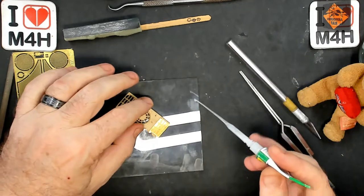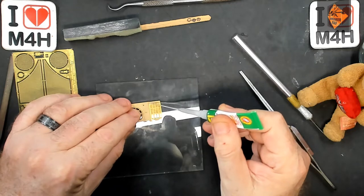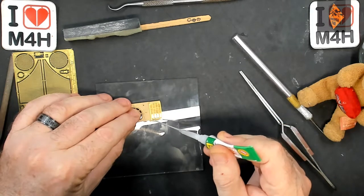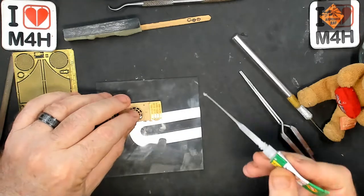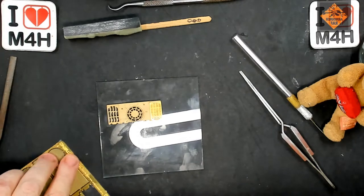And one down, three to go. We're using a rat's tail on our super glue tube here, which allows us to be very precise with a very small amount of super glue. This means we can protect the fine grill work from overloading it with super glue. Anyway, let's crack on with the other three.